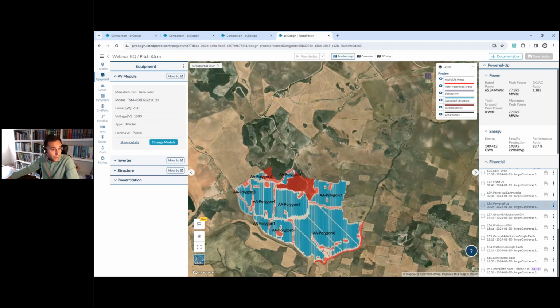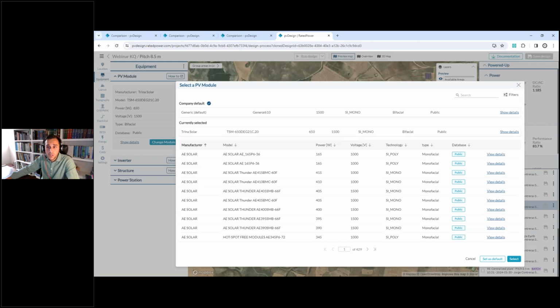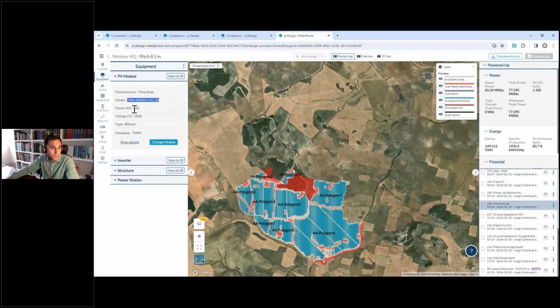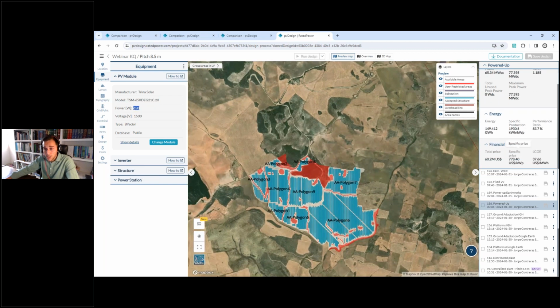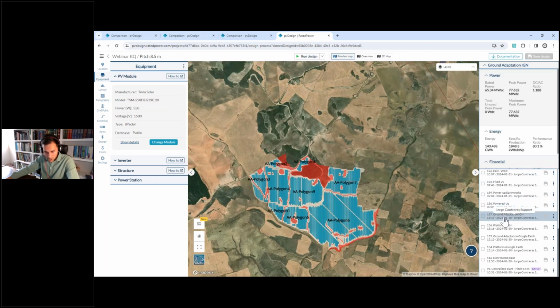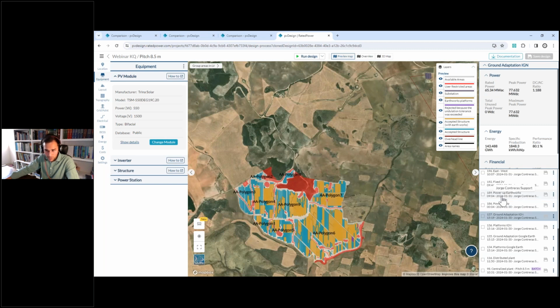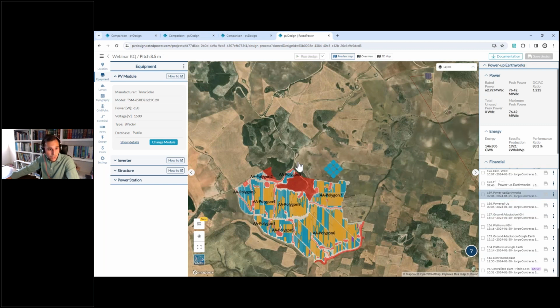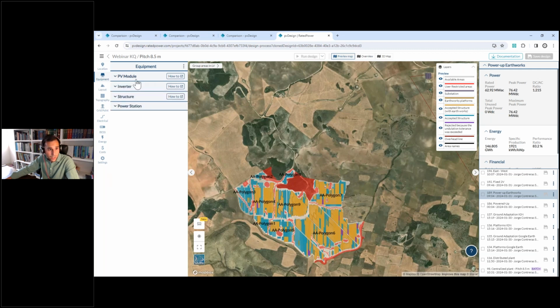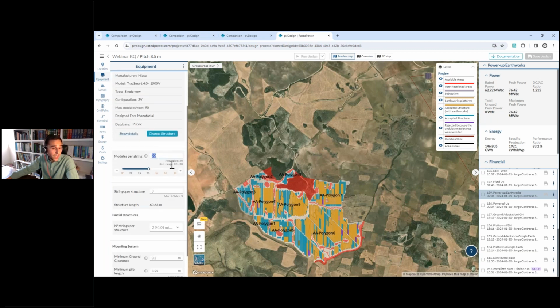So it's that simple to change the model and select the one that we are using right now, 650 watts peak. And by doing so, to make a fair comparison with the previous one, the ground adaptation with our own topography, we are going to do the same, but with bigger models. And as you can see here, with this model we have decreased the number of modules per string, and so the recommendable value has decreased to a value between 28 and 30.